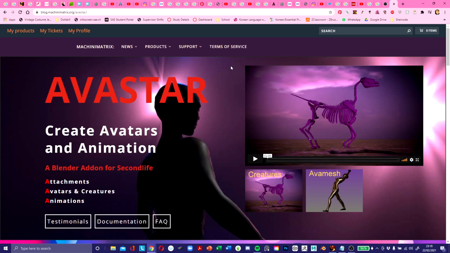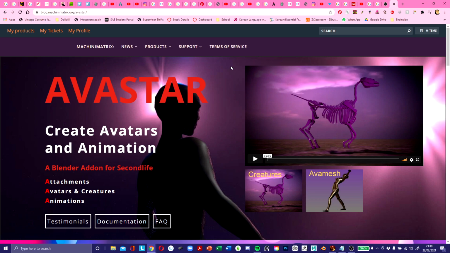Anyway, so we're going to start off with Avastar. Now, I know that this is not free software and that some people think it might be stupid or not worthwhile, but it completely is, and I can completely validate it, because if you plan to move past just posing, then you can use Avastar to rig clothing. So developers, for example, like Legacy or Maitreya, they create dev kits. And in order to rig clothing to those dev kits, it's a lot easier to use Avastar. And I can speak from experience on this. I've tried not using Avastar and it's a nightmare.